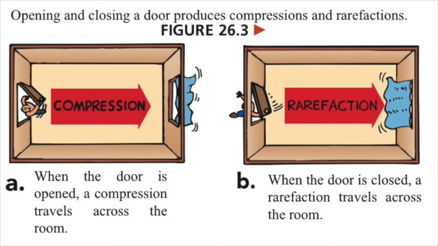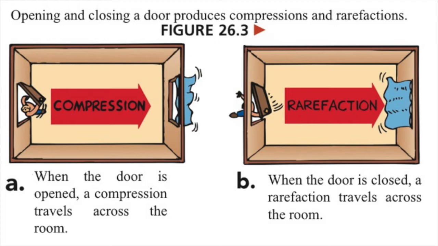When you quickly close the door, as in figure 26.3b, the door pushes neighboring air molecules out of the room. This produces an area of low pressure next to the door. Neighboring molecules then move into it, leaving a zone of lower pressure behind them. We say the air in this zone of lower pressure is rarefied. Other molecules farther from the door in turn move into these rarefied regions, resulting in a pulse of rarefied air moving from the door to the curtain. This is evident when the lower pressure air reaches the curtain, which flaps inward. This pulse of low pressure air is called rarefaction.